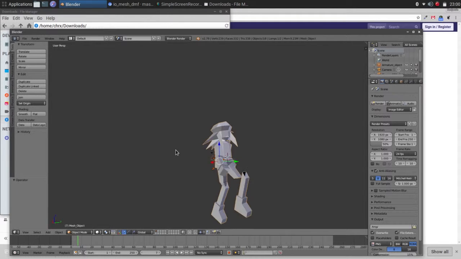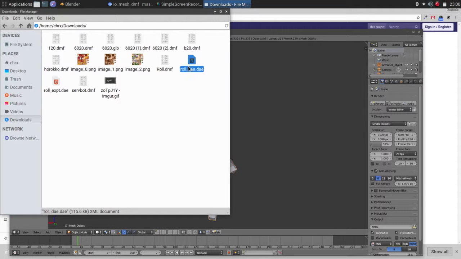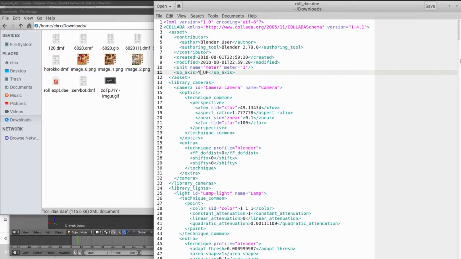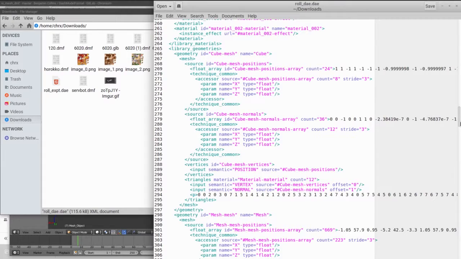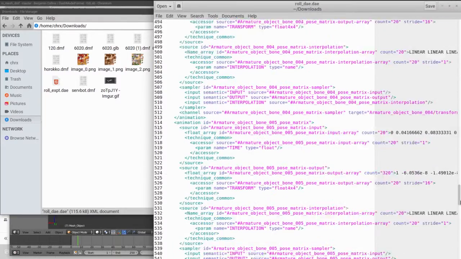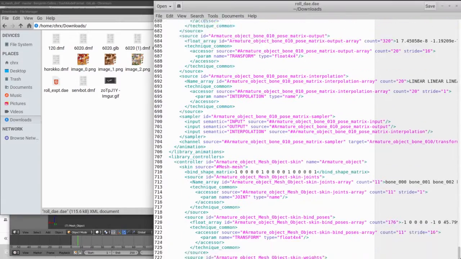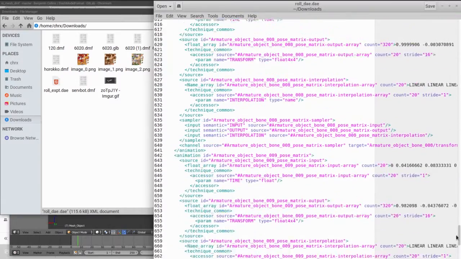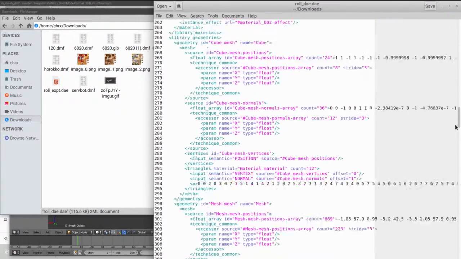Although, since Noesis doesn't do the Z up thing, it might be a better idea to try doing this through Noesis. One of the benefits from doing this is that I originally tried to export to DAE directly, but I didn't have enough sample models to have an idea of what format I was supposed to put it in. So now this gives me a pretty good template for what the DAE format should look like in the first place. I don't know how to do multiple animations with this, and what you see is what you get.